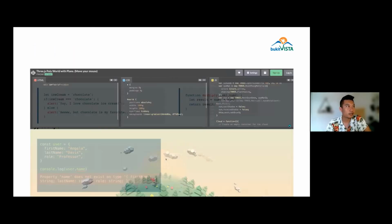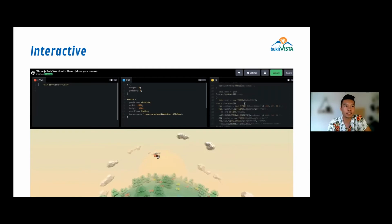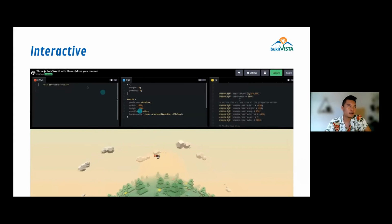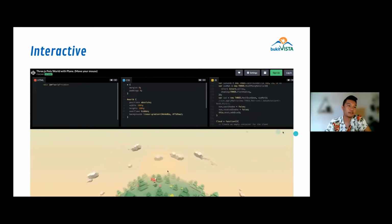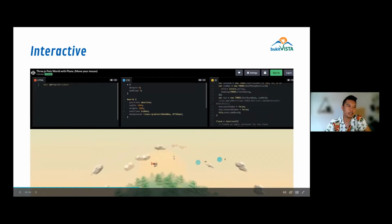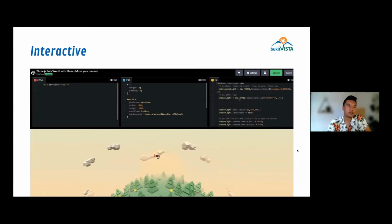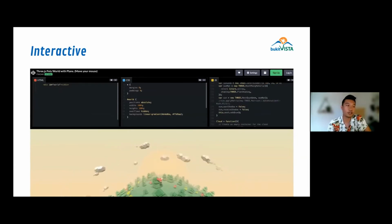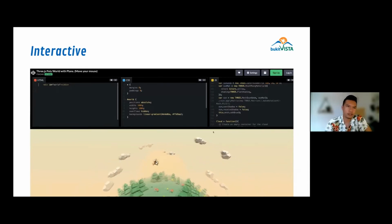And then let's have a look. Okay, so this is why we should learn JavaScript, right? Basically, we can create interactivity like this. We can create a style with CSS, but to add interactivity to that, look at this. When I move my mouse, the airplane here follows the mouse, right? So that follows the pointer. This is done in JavaScript. So if you want to create something like this, you can use JavaScript as one of the methods to develop that.